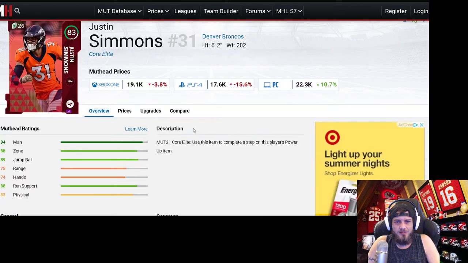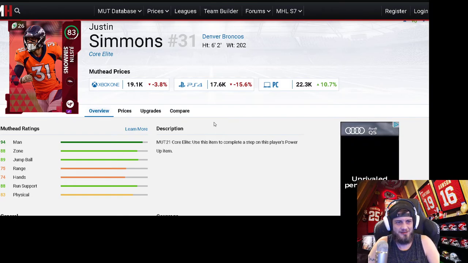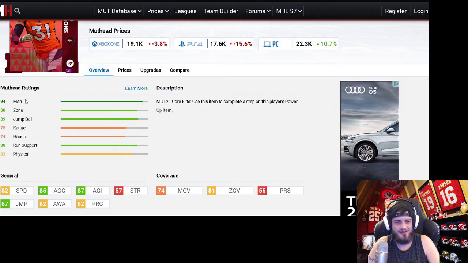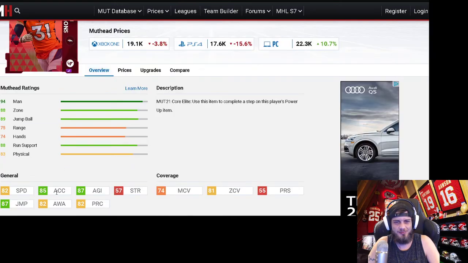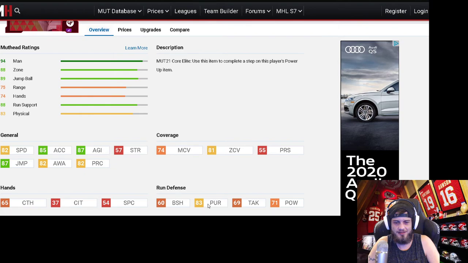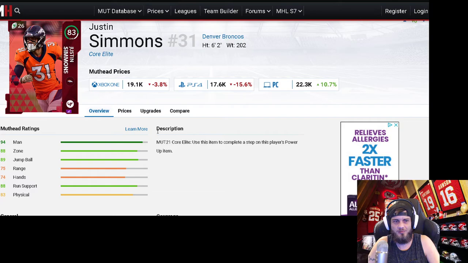Next up is Justin Simmons, the freak, along with Derwin James, who we have next, actually. AFC West safeties. As a Chiefs fan, it is kind of annoying when we have to go up against him because he is a freak athlete, and you can see he has a 94 man coverage rating already on his 83 card. He's got 82 speed, 87 jumping. He's 6'2". Good zone coverage, good man coverage, decent press, decent catching. He's got good pursuit and decent tackling, but once he does receive an upgrade, with his speed and his size and strength, he should be one of the better safeties in all of MUT, guys. So go ahead and pick up Justin Simmons. He's going for basically training value on all platforms right now.